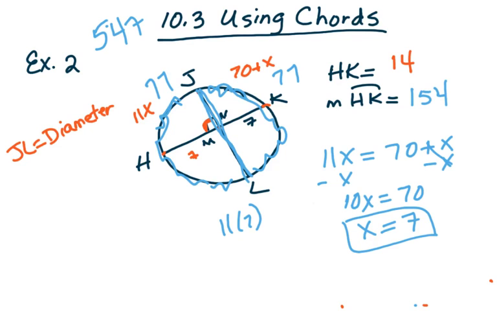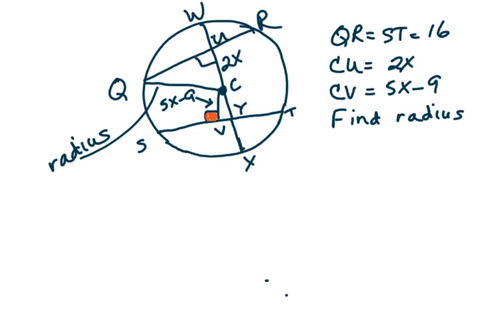All right. Now we're going to go on to example 3. We're just going to go on to example 4 on the next page, guys. Okay, I have drawn out the example on page 548. 548, if you want to look at it. But you might want to keep this in your notes as well.